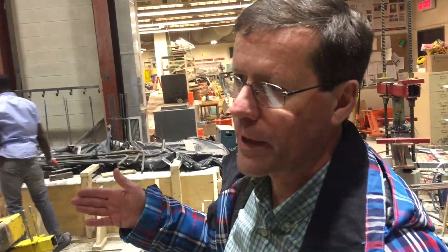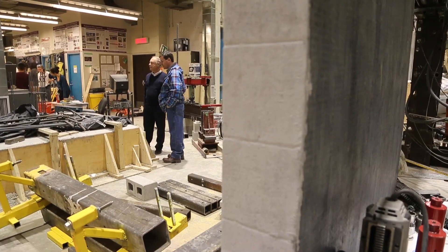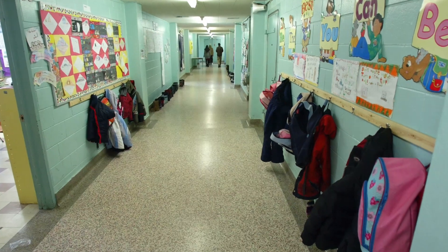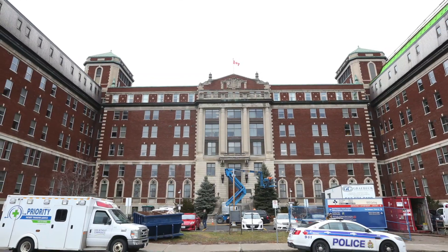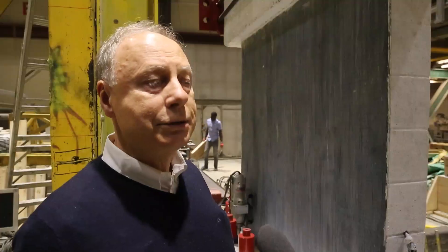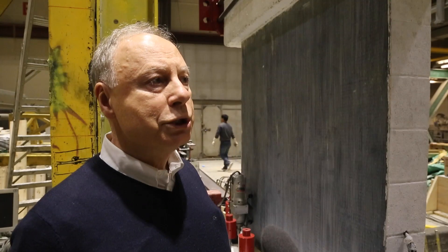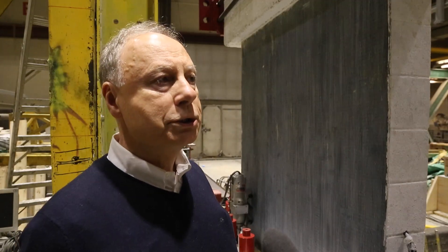What kinds of buildings would have this concrete block structure to begin with? Typically old residential buildings, schools — even nowadays we use quite a few block walls in school construction — and old hospitals. These are post-disaster facilities that we have to pay attention to. Nowadays we don't design unreinforced masonry in earthquake-prone areas, but older buildings unfortunately do have brittle masonry blocks and bricks.